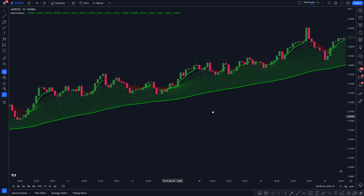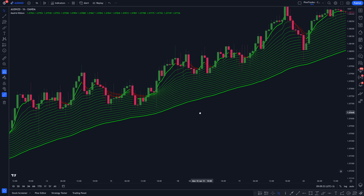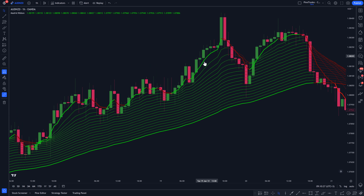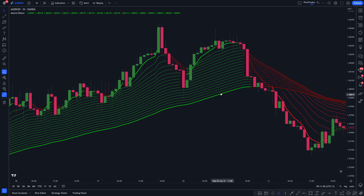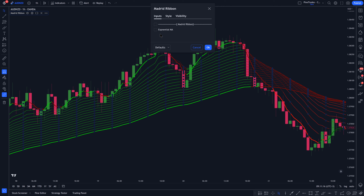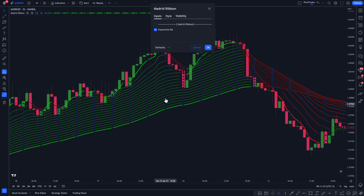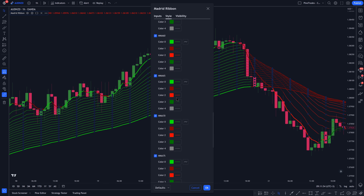As you can see, this indicator is basically a combination of 18 different exponential moving averages, each one with a different length. The fastest one at the top is a 5-period EMA, and the slowest one at the bottom is a 90-period EMA. The step increase from fastest to slowest is 5 periods — so 5, 10, 15, and so forth. By default, this indicator uses exponential moving averages to plot this beautiful trend ribbon. In the input settings, you can also uncheck the exponential moving average option to use standard moving averages. In the style tab, you can change the colors and thicknesses of each EMA, but I like it as is.